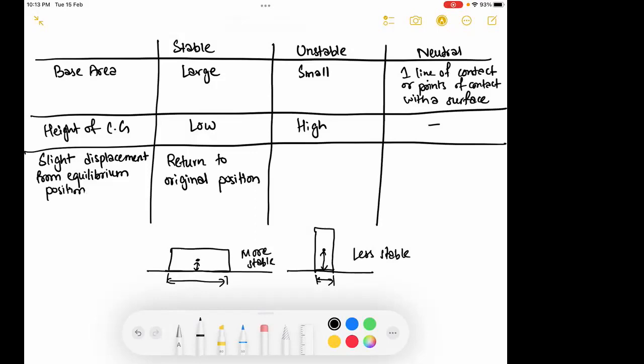For an unstable object, it will topple over. A stable object will return to its original position because it has a higher stability, and a neutral one will stay in a new position. It will move, but it will stay in a new position.